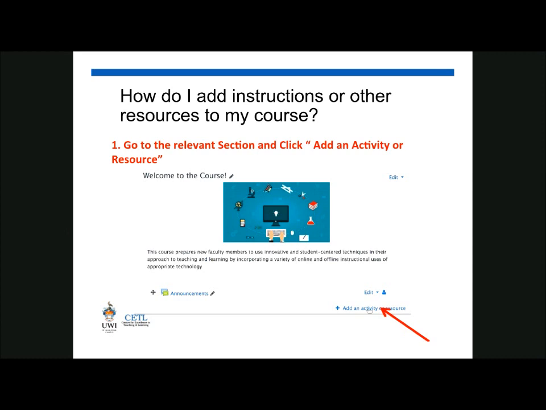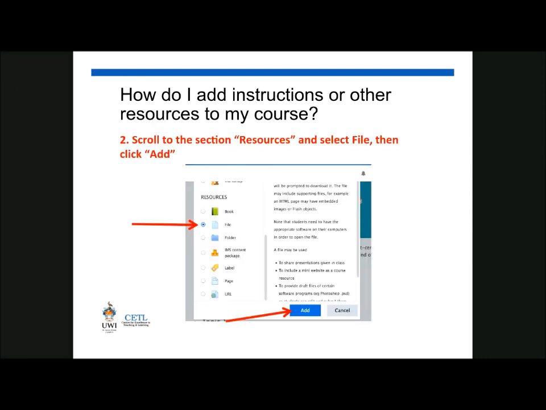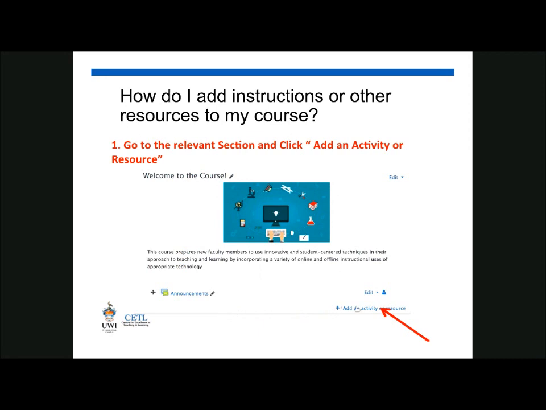If you want to add a file, the first thing you need to do is click this link called add an activity or resource. Now remember, to see these things, you have to turn editing on, and turn editing on is available at the top of your screen where the wheel is. So you add an activity or a resource. When you click the add an activity or resource link, let me go back. Whatever section you're adding something to, at the bottom of that section, you should see add an activity or resource. It's always the same in every section.